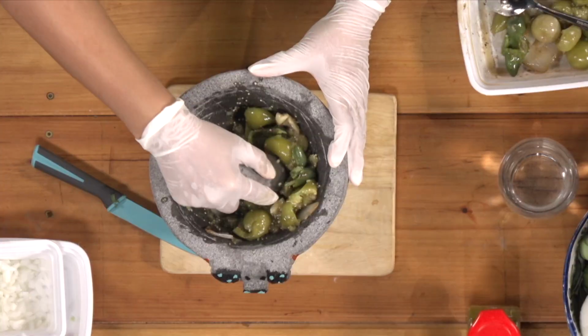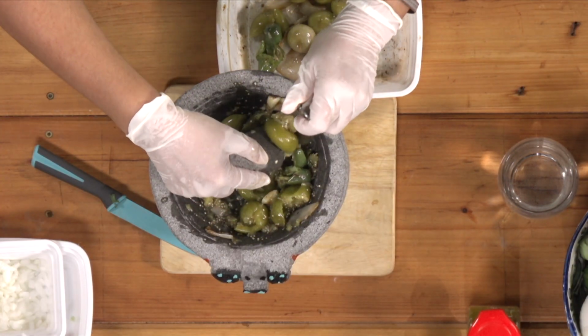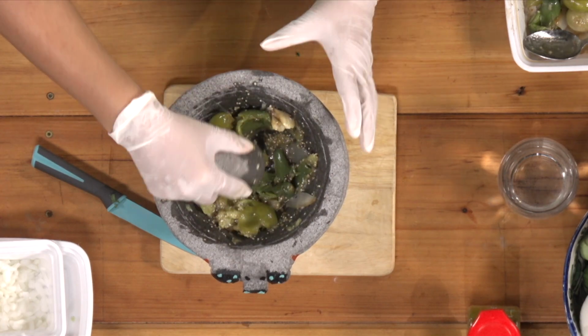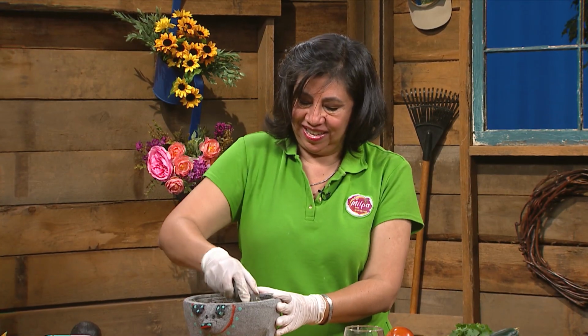Once it's ground up, how long can you store it is my question. Oh, in the fridge, like a week. A week, okay. Can you freeze this at all? Yes, but the flavor is less because you lose the fresh flavor.